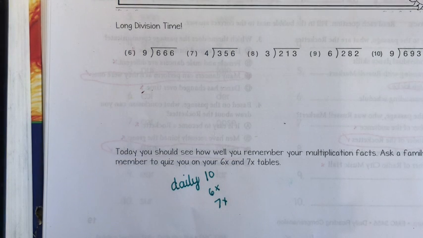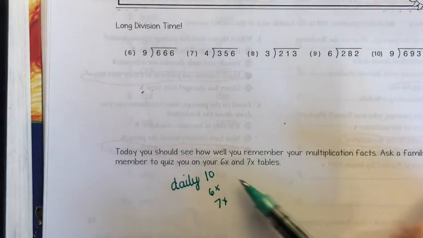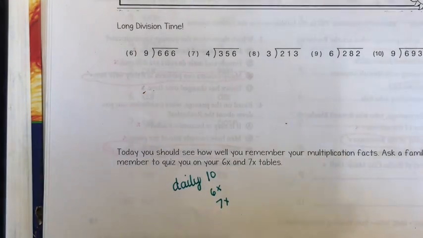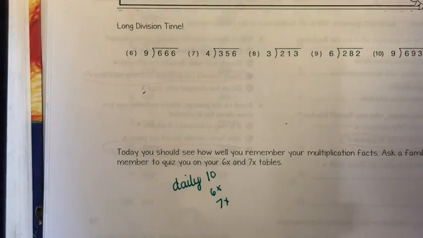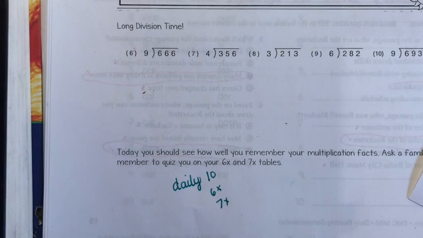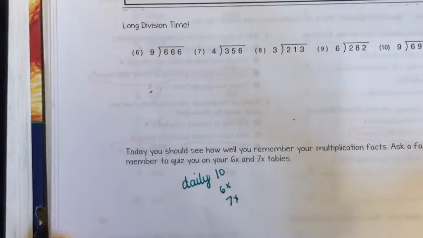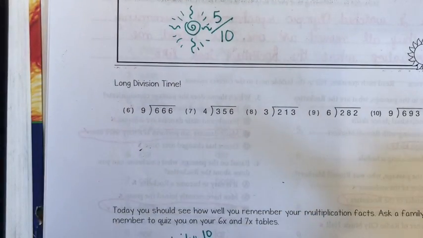If you don't have anyone hanging around that can give you a quiz right now, that's a way to give yourself a quiz, is use daily 10 just like we do at school. But practice your 6 times and 7 times tables today. I'm just going to add that note for Thursday to add a daily 10 link to Dojo so that it'll be there for you for the grade 5s. Okay, now let's switch to long division time. Sorry for that aside. It's just like having me at school.